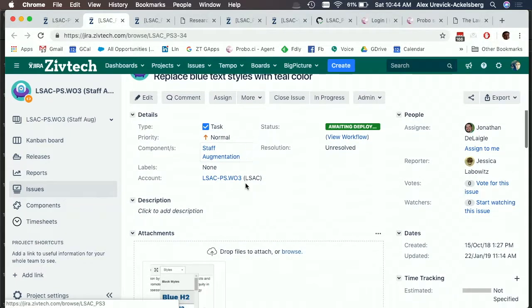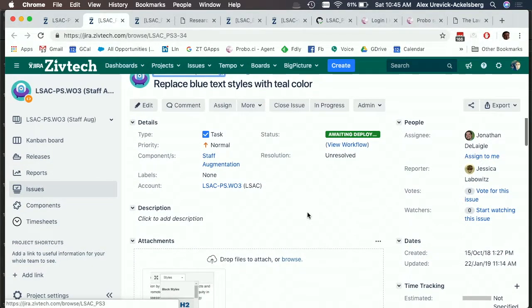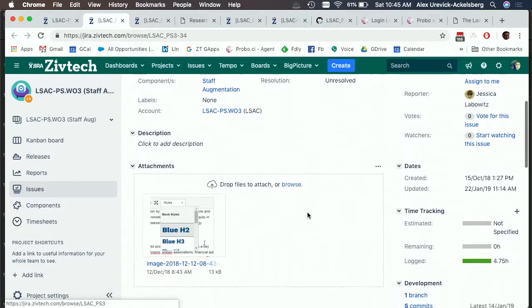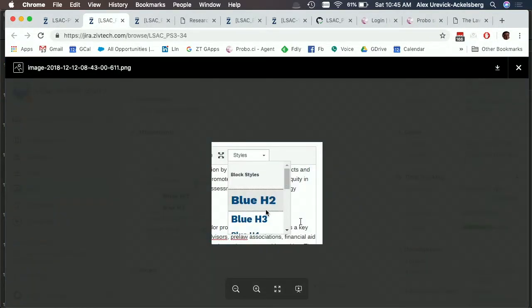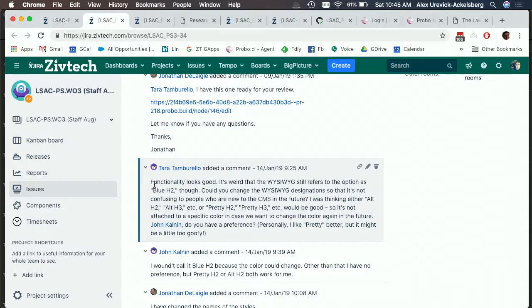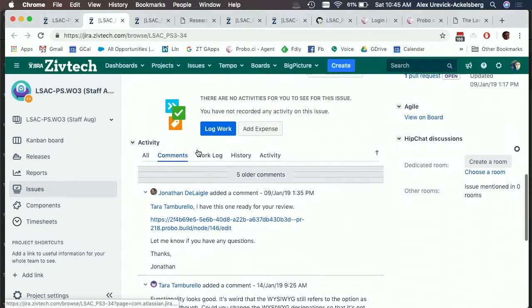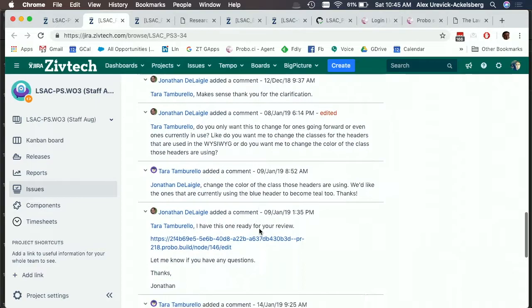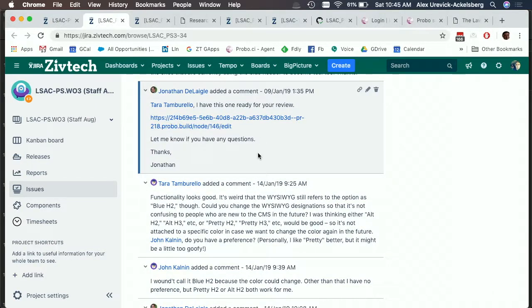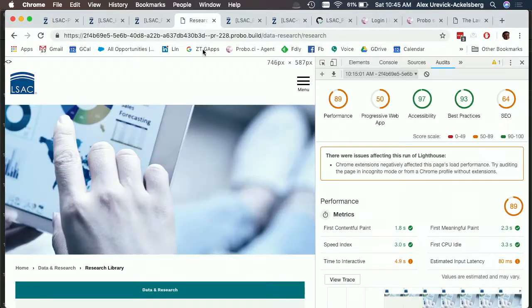Here's an example of a ticket — just replacing some text, a very simple thing. In the past, this would have been bundled into a broader push rather than its own feature. They wanted to move some header text. They do have an accessibility person and a marketing person who are going to chime in, so we definitely have to kick it back to them and have them kick it back to us. This one is actually in review right now.